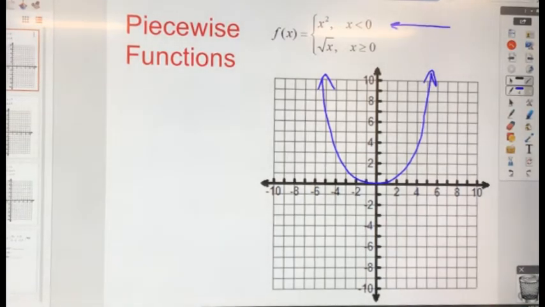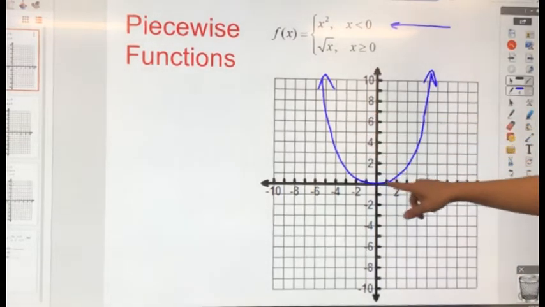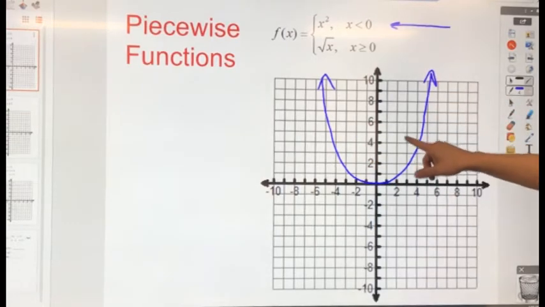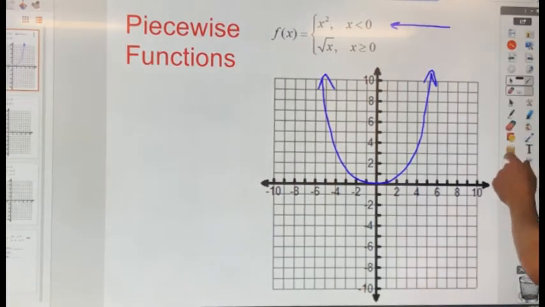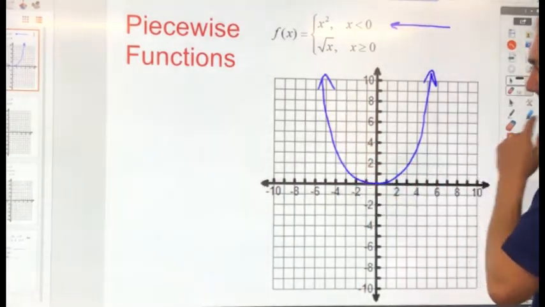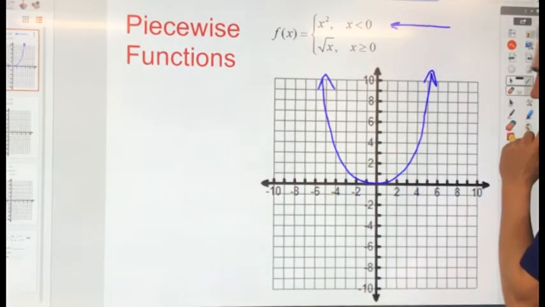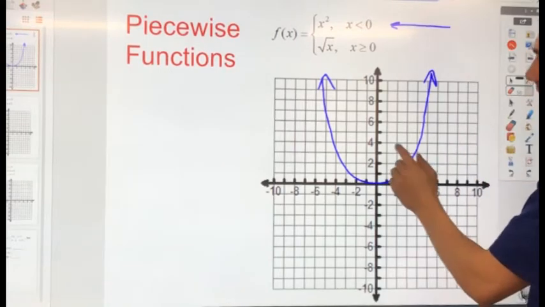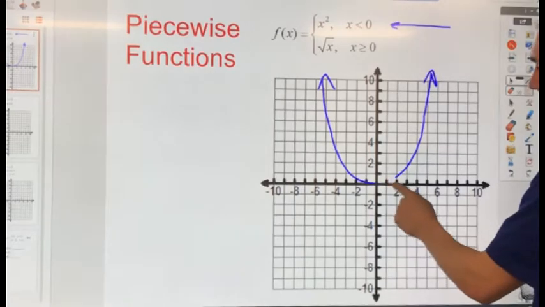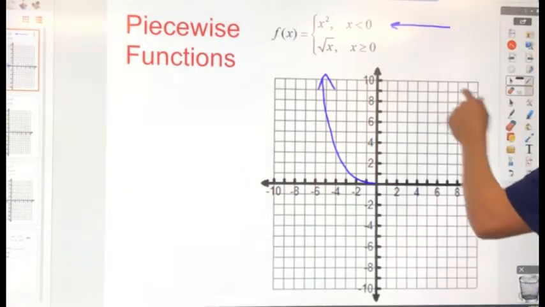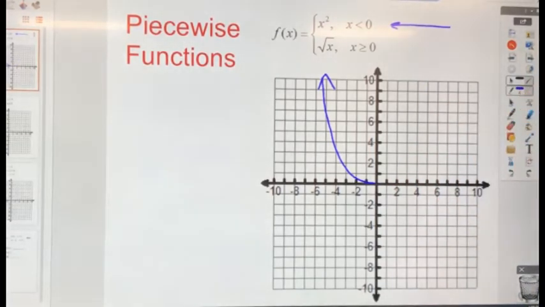Now, we'll get there. So now here is my full quadratic, but I only want the part that is less than 0. So which should I erase, the left side or the right side? Less than 0? Yeah, I want values that are less than 0. So what should I erase? The right side. The right side, right? All these values that are greater than 0. Now what do I do for 0?